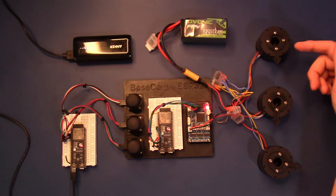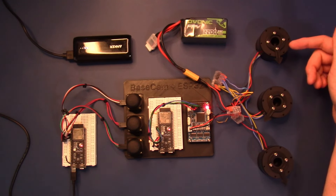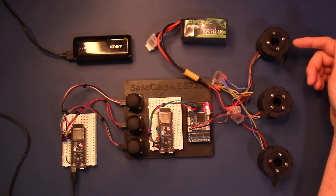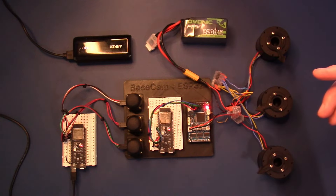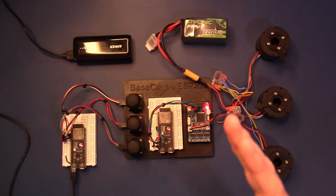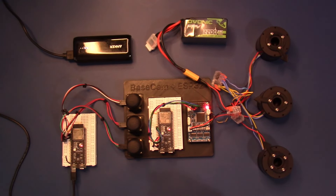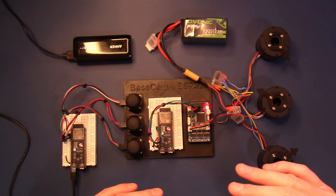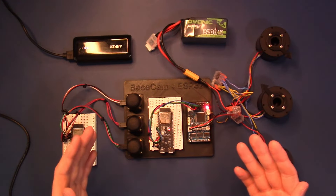On the right are three DM5005 gimbal motors from SMC Powers. These three motors are connected to the BaseCam board over a CAN bus interface. The CAN bus protocol dictates that each of the three motors are connected in parallel through the CAN low signal and the CAN high signal. CAN bus is a differential protocol, meaning the difference between the low and high signals is what determines the digital signal sent over the wires.